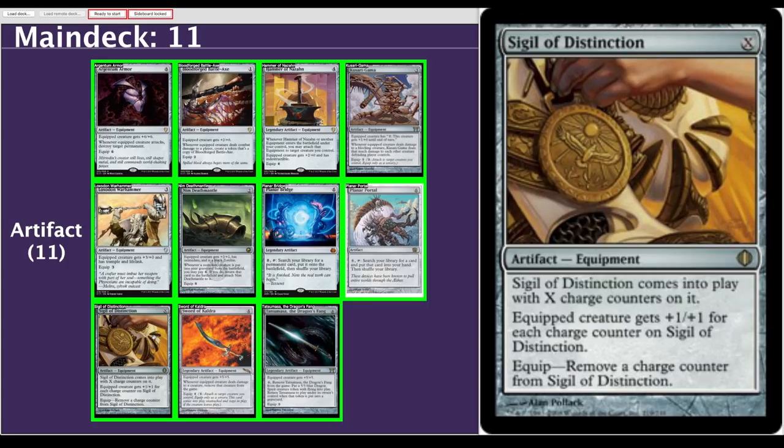And finally, Sigil of Distinction. I love this in any deck that's trying to win with equipment because X can be just huge. I think this was in my Jhoira build. The Jhoira deck is not totally different from this Hope of Ghirapur deck in a lot of ways. There are definitely some things that they are doing in parallel with each other, namely playing lots of mana rocks.